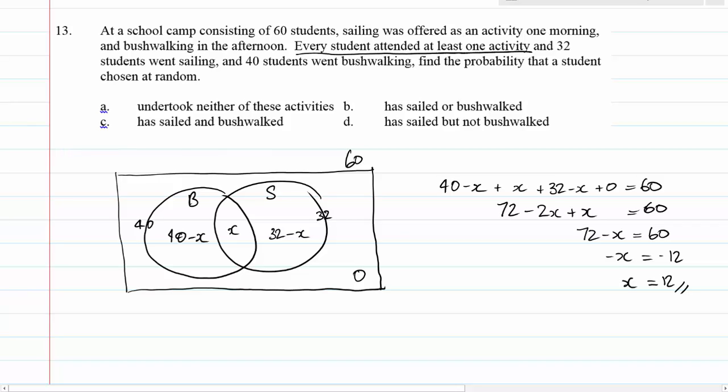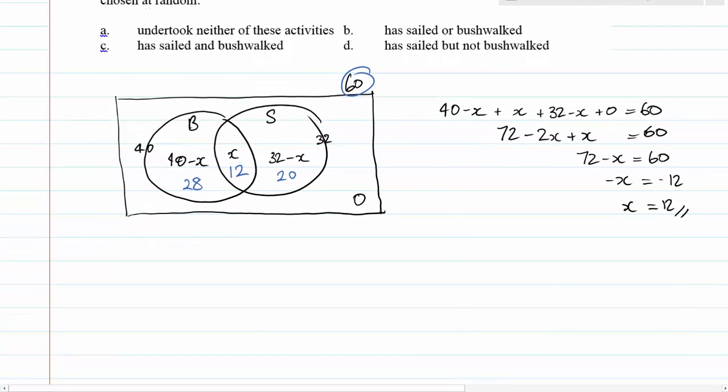Now, that's a reasonably complex algebraic method. Of course, you may choose to approach this a little bit more logically and think about what numbers could exist, how that x could work, etc. And you're welcome to do that. But this method will work every time, and if you can do it, it's quite easy. So that means that x is 12, which means that this is 20, and this is 28, just doing those subtractions. And 28 plus 12 plus 20 gives me my 60 that I was hoping for. And then the rest is pretty easy.